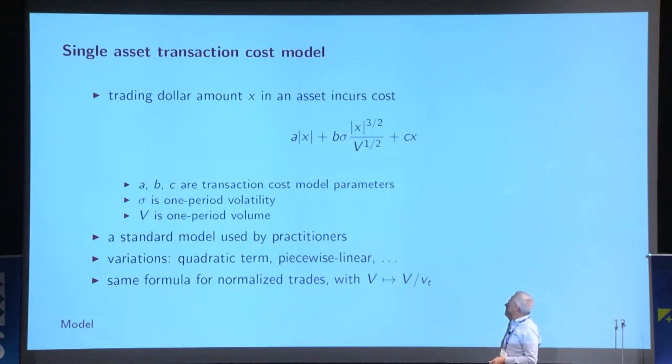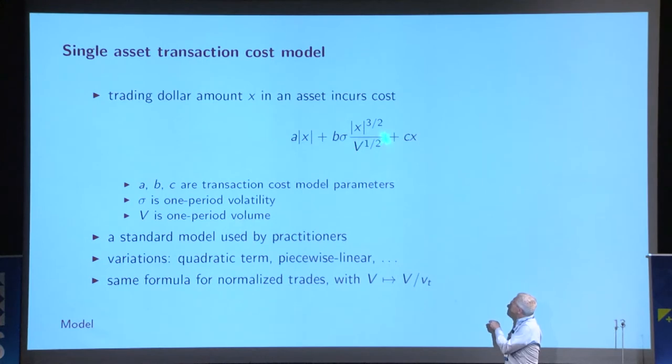I think from the point of view of optimization, the critical part is this, and it's actually not at all a bad model. The main thing is that this is going to be a term in an optimization problem, and it's something that's going to discourage trades. Those of you who know about convex optimization know that if you have a cost function that's like an absolute value, that's like an L1 thing, and this is actually going to end up with sparse trades. That's standard convex optimization if you put an L1 norm in there.